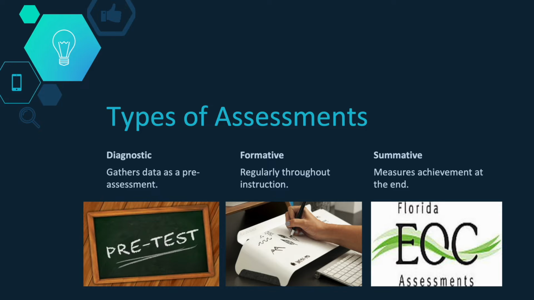That is the way to gather data as a pre-assessment. And then one of the most common ones is formative assessments. Those you do regularly throughout instruction. They can be formal or informal, little things like whiteboard checks and thumbs up, thumbs down, things like that.